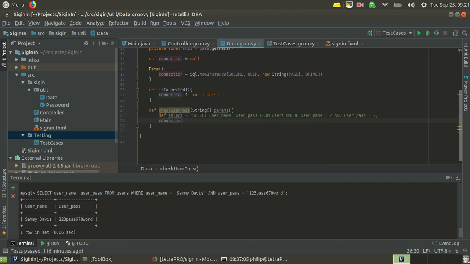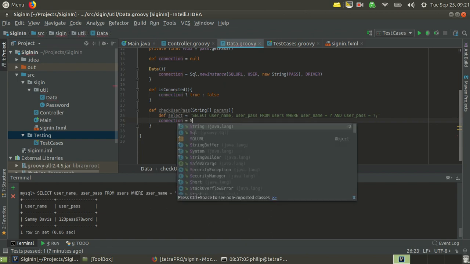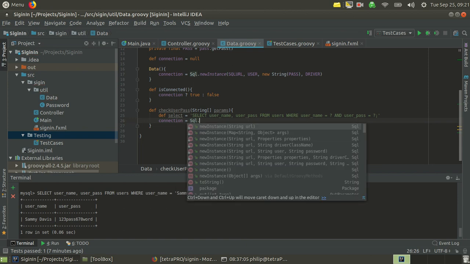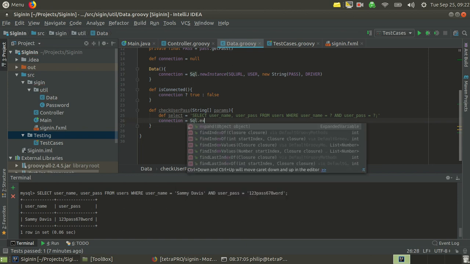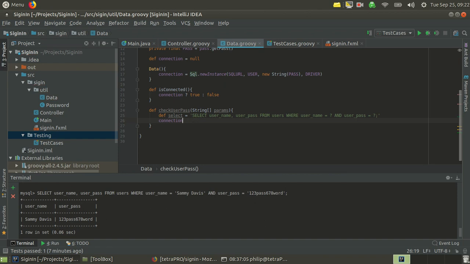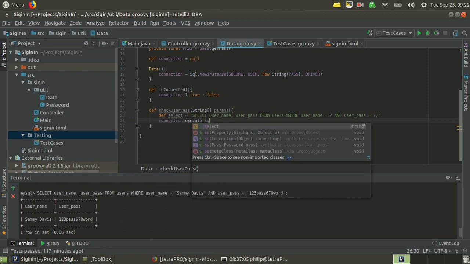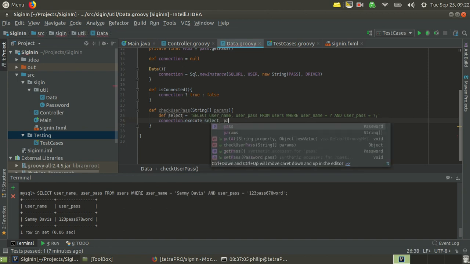Connection dot execute, select, and pass in the params.